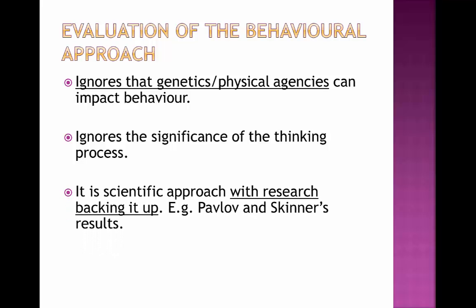It is a scientific approach, however, and it does have research which backs it up. For example, Pavlov showed that classical conditioning is in fact a scientific measure, and so did Skinner when he conducted Skinner's box with his rat. Also, it denies free will, which is kind of a criticism of it because as humans, we debatably have free will, and this takes it away because it just says that we are subject to classical and operant conditioning, and everything we will actually do in the future is based on what we have learned.